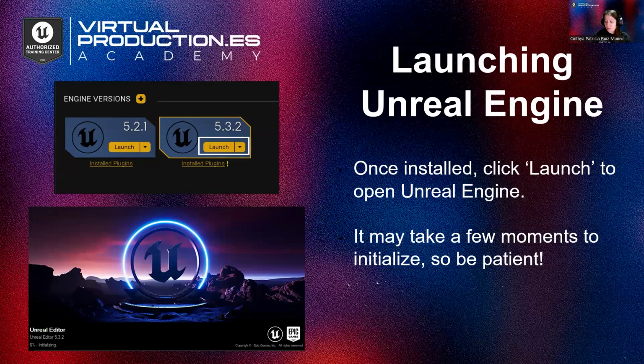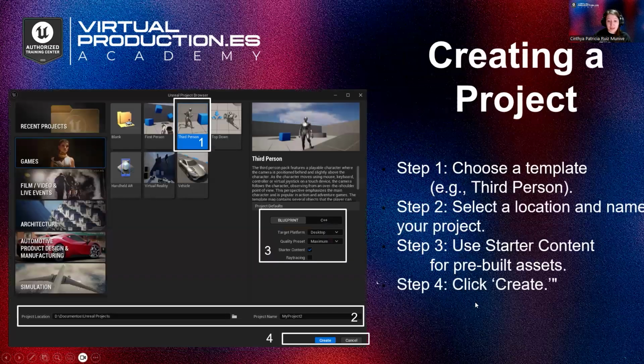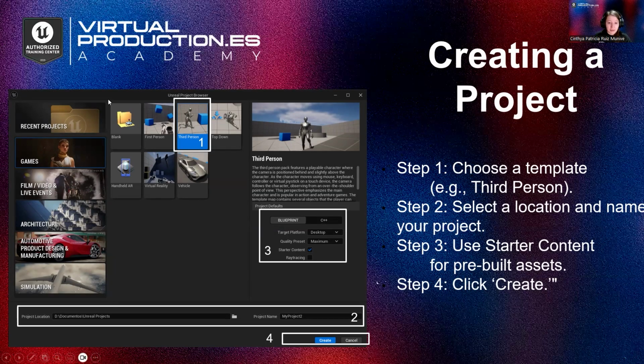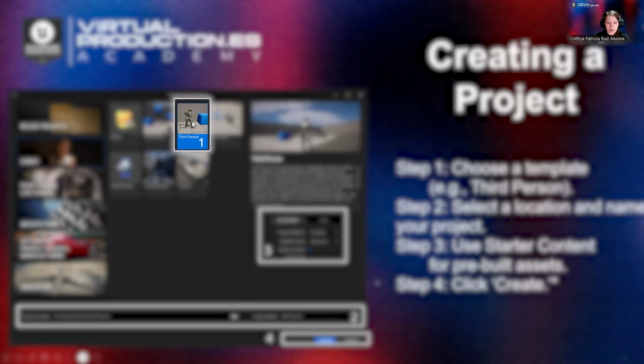How to do that? Well, before, we have to create this project before actually opening Unreal Engine. And how do we do that? Okay, it is pretty simple and straightforward. Our first step, we need to choose our templates. Unreal is going to suggest us different templates depending on what discipline you are using Unreal for. My personal favorite is the third-person template because it has a lot of materials and a lot of blueprints that you can play into later on. These can be found in the Games tab and third person.